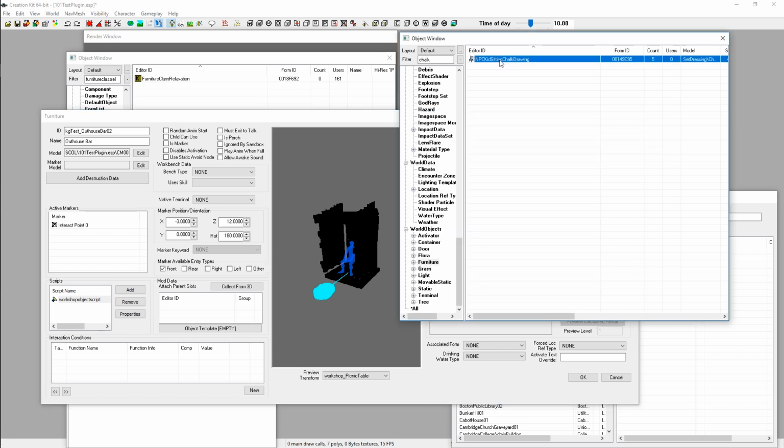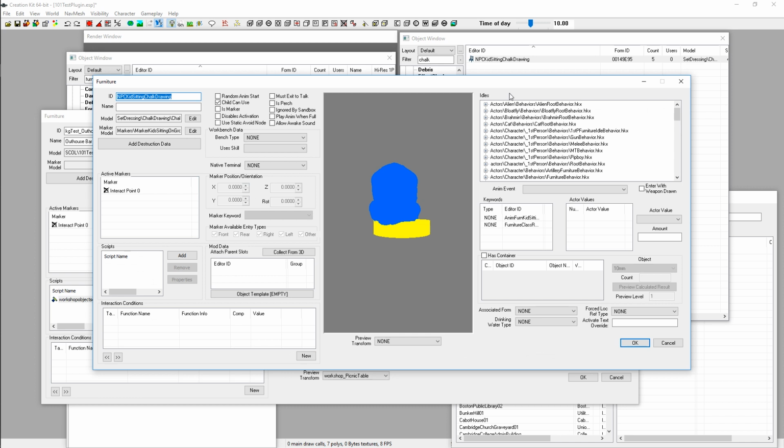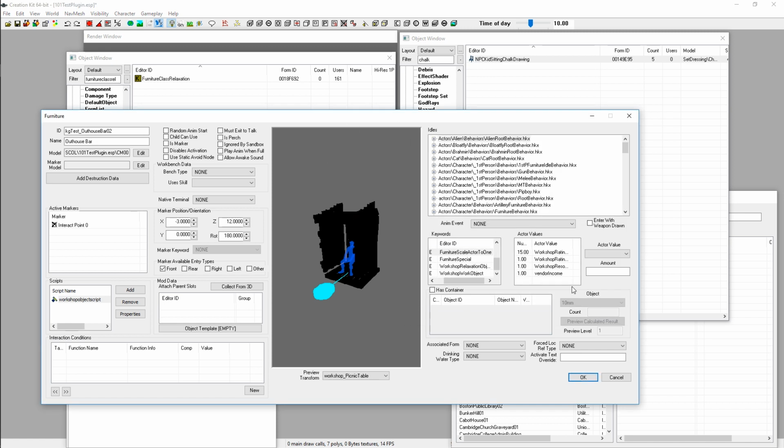So if you were ever to place this kid sitting chalk drawing, for example, on the Central Park from Sim Settlements, we have this set up, and you'll find that when an adult uses it, they get shrunk down to the size of a kid, and it looks very awkward. That was a mistake that we just never fixed because I found it kind of funny. But the furniture scale actor to 1 basically prevents the actor from being resized. So I had that backwards.